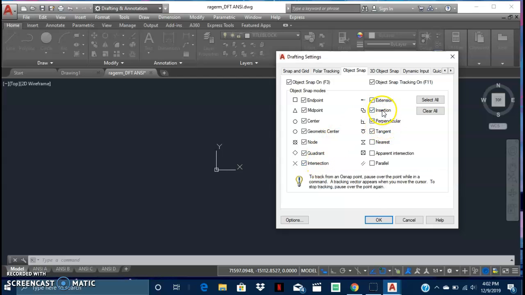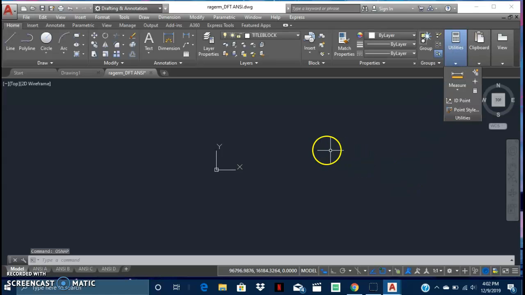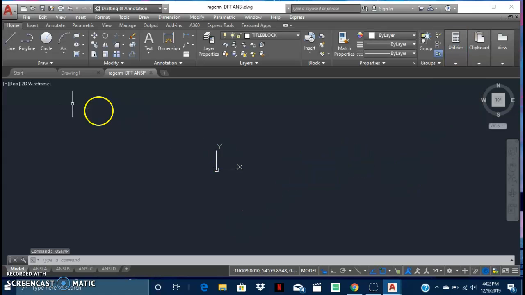And then the first four over here, which are extension, intersection, perpendicular, and tangent. These can help you with drawings greatly, to find those certain things you need to find in certain parts of your drawing. Those are the basic things you need to have set on your CAD drawings.